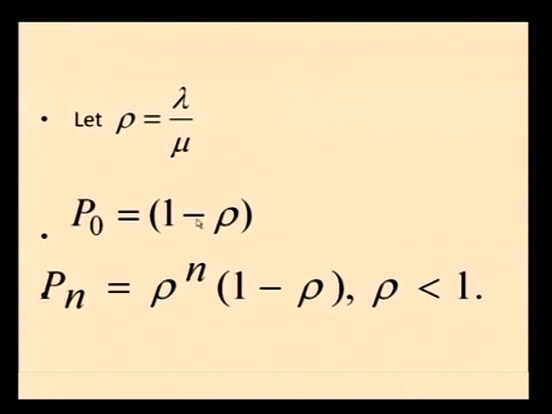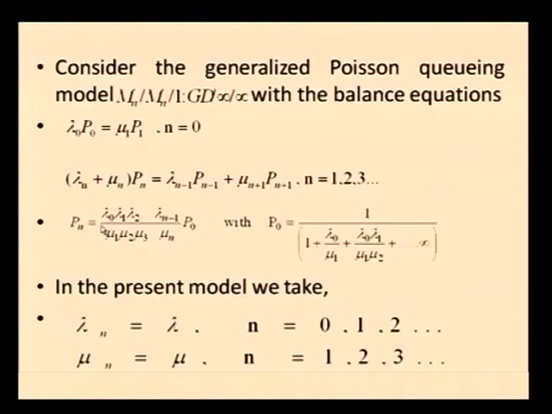Now, plug in this expression in Pn. What is Pn? Pn is again lambda naught, lambda 1, lambda 2 and so on, lambda n minus 1, over mu 1 to mu n. As before, if all the lambdas are put as lambda and all the mu's are put as mu, how many such lambdas and mu's are there? We have lambdas running from 0 to n minus 1, so totally n terms in the numerator as well as the denominator. The numerator has 0 to n minus 1 lambdas and the denominator has mu's running from 1 to n. So the count is the same, equal to n in both.